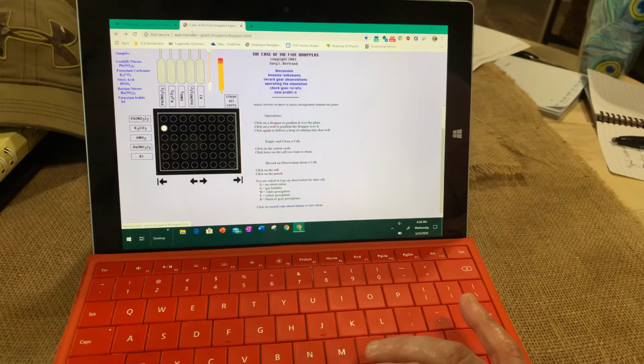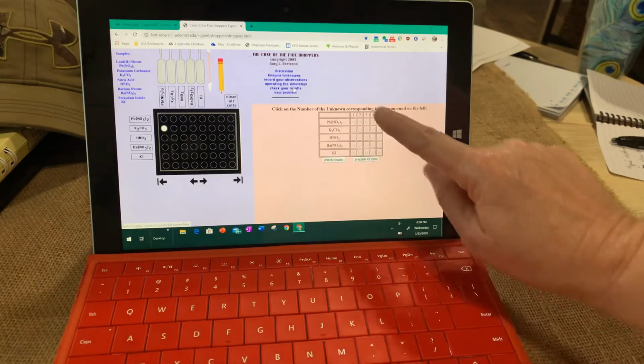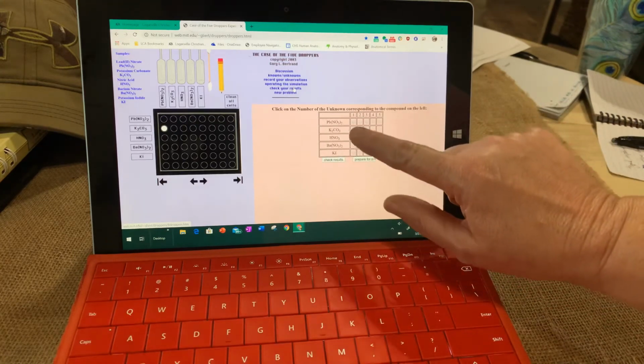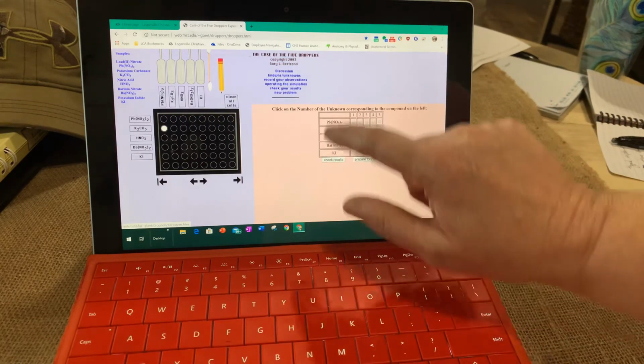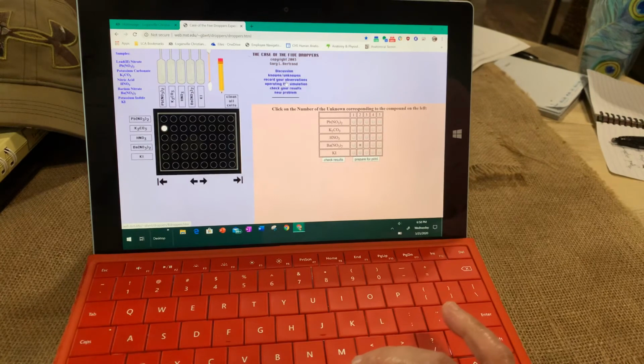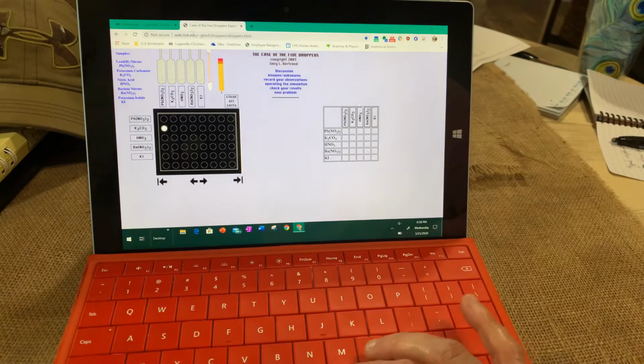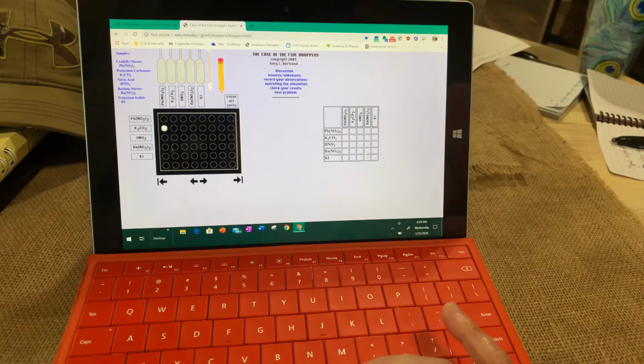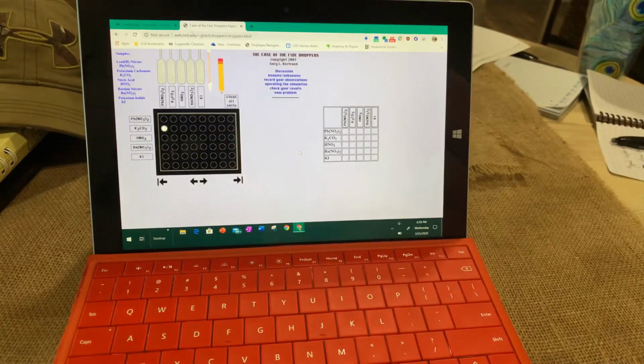So you've got, for check your results, if you click on that, they'll give you a data table over on the side. You can write that on your paper, set that up, and then, of course, you can go back and record your results as you go through and make your observations. So you can use this data table that you see, write that in your notebook. And today we're just checking our results and seeing what kind of results we come up with. So go through today, collect your observations about those, and then we'll pick up there tomorrow to talk about how to figure out and how to use the solubility rules.